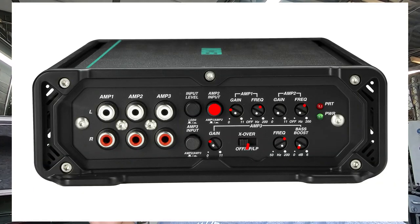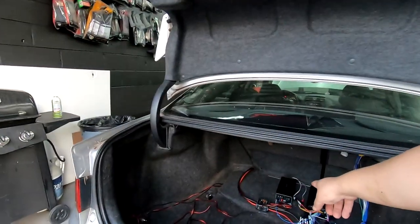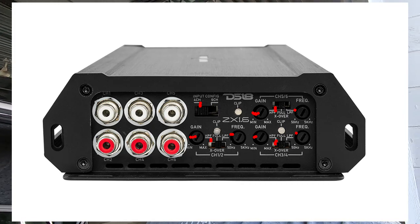I will let you know this tune that I'm showing you right now is set to be used with a subwoofer amplifier, so that I'm going to take a lot of bass out of the door and deck speakers. If you are not going to be using a subwoofer, then you want to tune to your specifications. It's really going to change your crossover points.